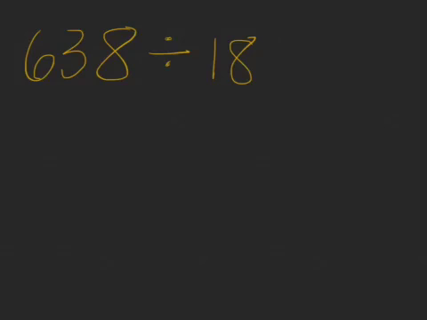These are not very friendly numbers, so the first thing that we need to do is estimate. 18 is not a very friendly number, but it's very close to a friendly number, 20. Usually when we have a divisor that's one digit, we keep it the same and we change our big daddy dividend to match and be compatible with it. But with two-digit divisors, we can go ahead and make those friendly and now make this match.